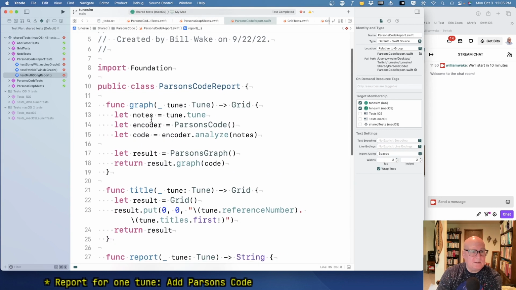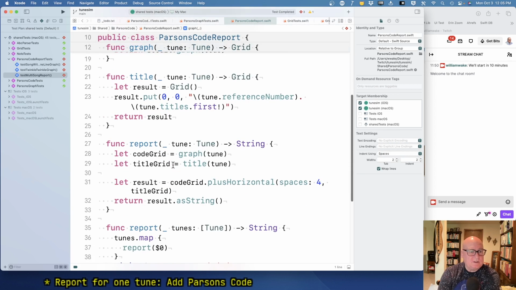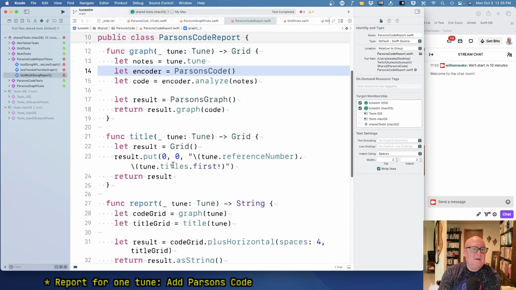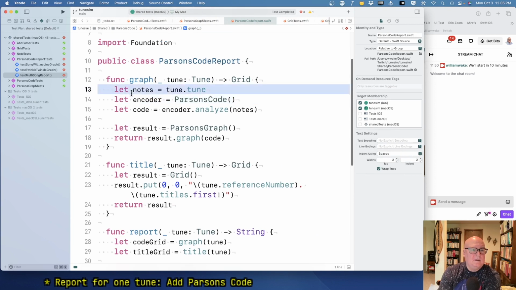Where's the Parsons Code? It's in the graph. Well, we'll do it the ugly way.